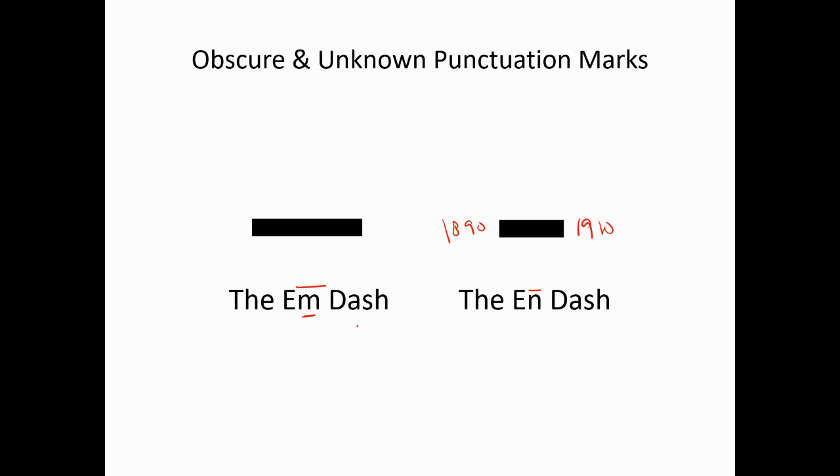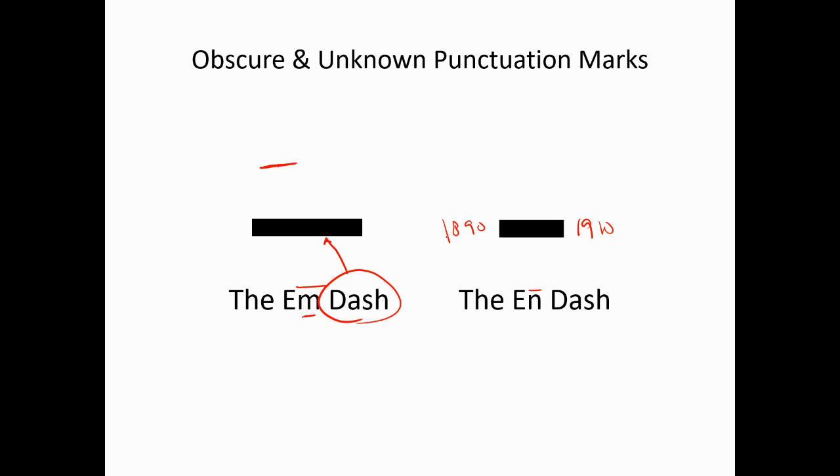Most of the time when we're talking about dashes in English class and on the SAT, and the way we use dashes, we are oftentimes using the M dash. When I use it in typing, I actually insert it physically by going up to symbols and I insert my M dash. But you can oftentimes get your computer to do it for you by pushing a minus sign twice and then pressing the space bar. Your computer will take those two minus signs and combine them into one longer M dash. So anytime we talk about the dashes, that's typically what we're using, the M dash.